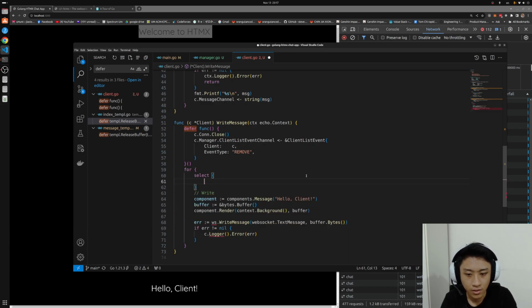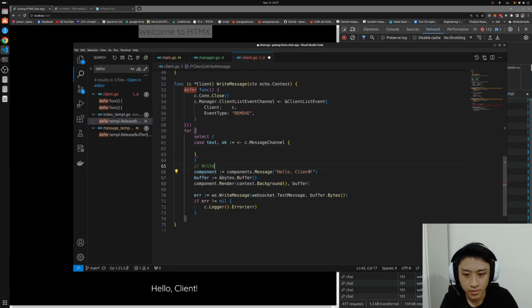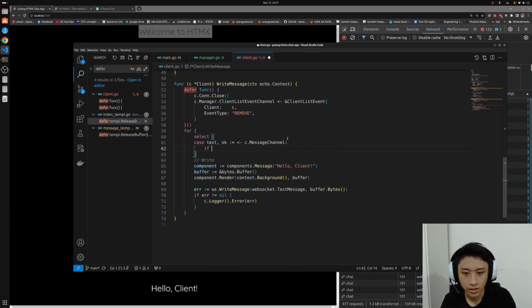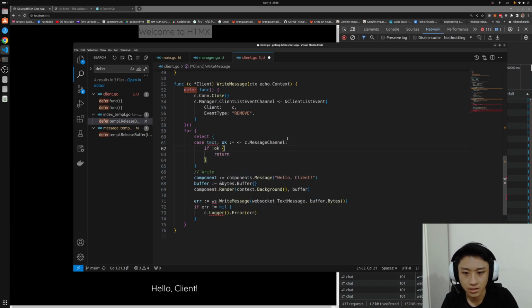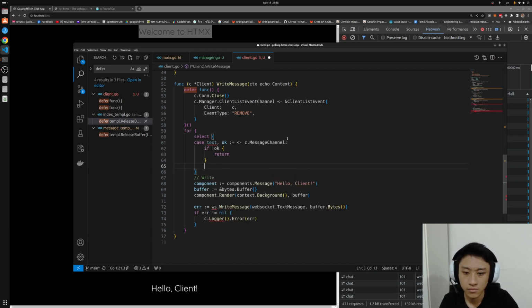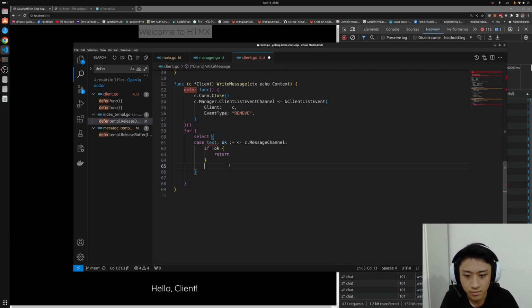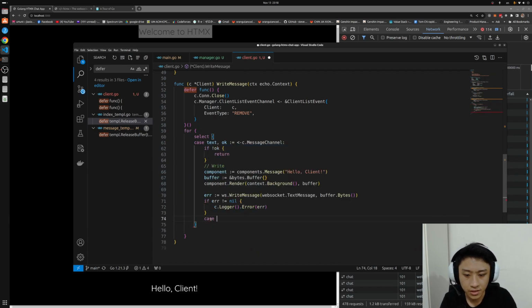Okay, again, I forgot. Whenever I use a select, I'll need to use a case. Let's channel the data in. It's called message channel. And from here, if not okay, then return. Else, I will do the writing of messages right here.